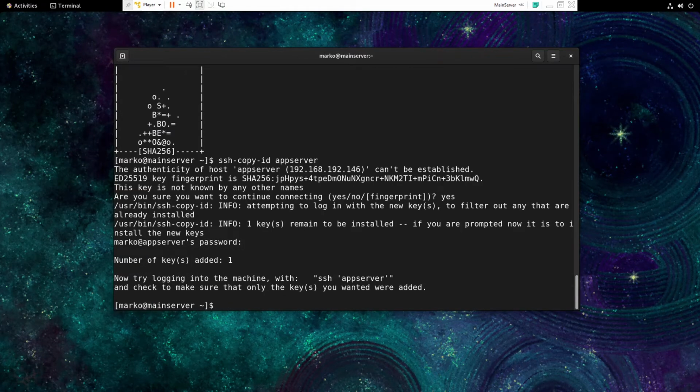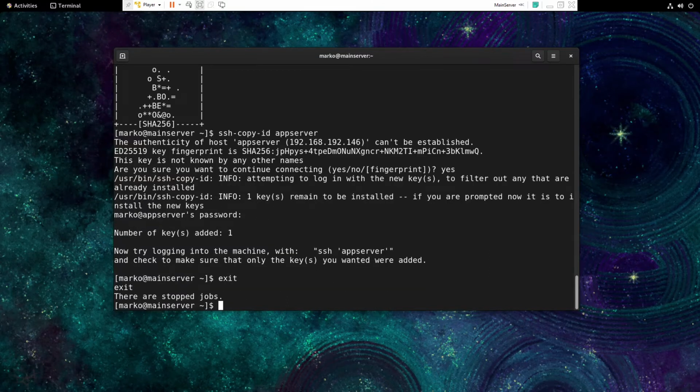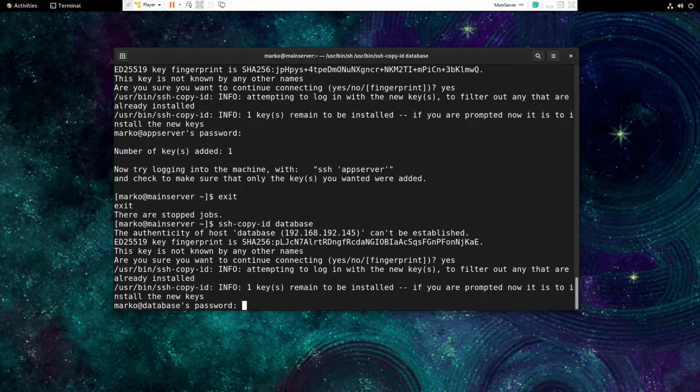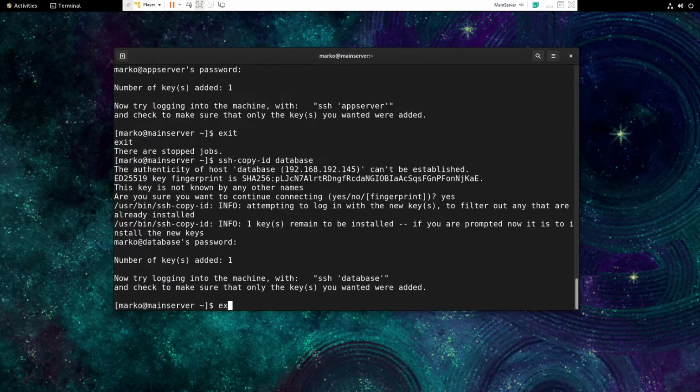Now let's exit and copy the keys to the database server. Awesome.